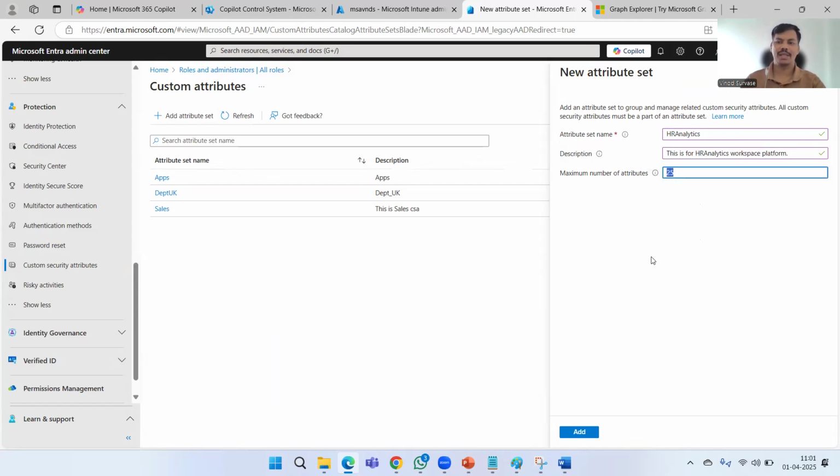So this is coming automatically and by default it's going to be 25. Now, if I remove it and set it to 0, you can see that it says the value must be between 1 to 500. If I set to 1, it is going to work. If I set to 500, it is going to work. But if I set to 501, it's not going to work because it has a specific range only.